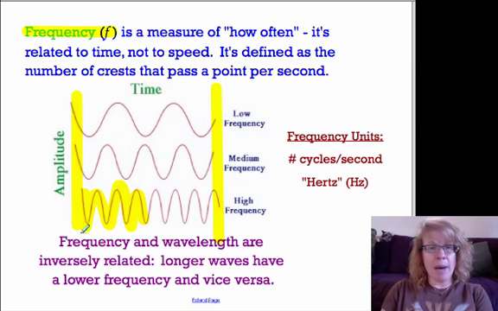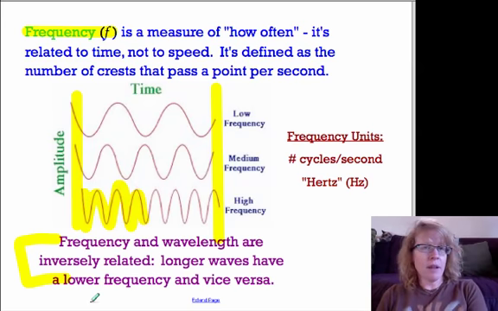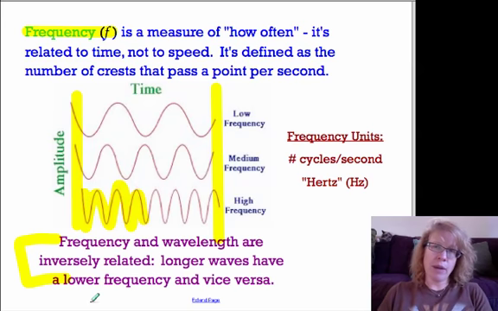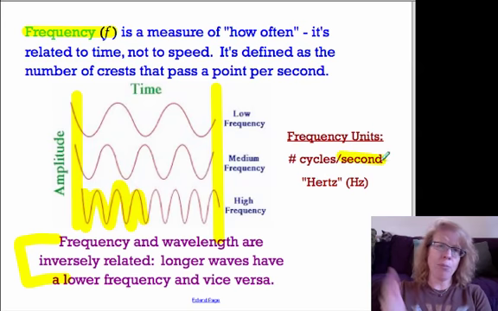And as you can see by the bottom, it kind of makes sense that frequency and wavelength are inversely related. The longer the wavelength, the fewer wave crests can pass in a certain amount of time. So higher wavelength means lower frequency, and lower wavelength equals higher frequency for a given kind of wave. So that kind of makes sense. You can see it, especially on this picture here. Last thing about this I want to mention is that the units of frequency are very strange. The unit of frequency is a count per second.